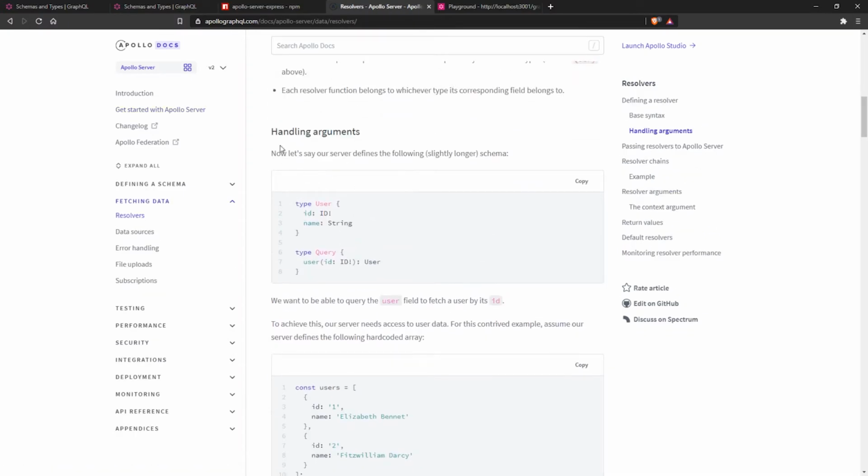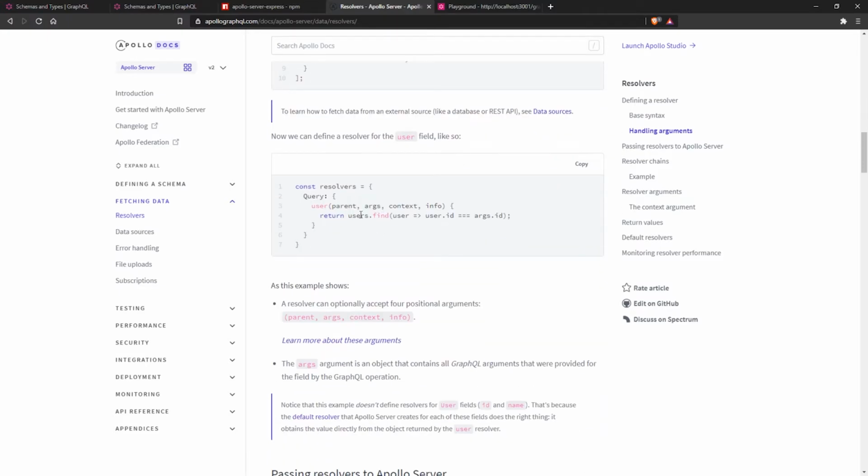You can see over here, handling arguments, there is an example, type Query, user, it expects an ID and it returns a user type up here. And then you can see over here, in our resolver, our resolver function takes in parent, args, context, and info. So parent refers to the actual parent type.